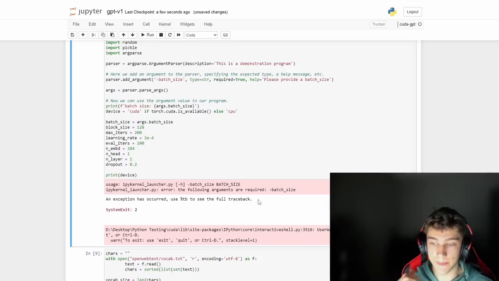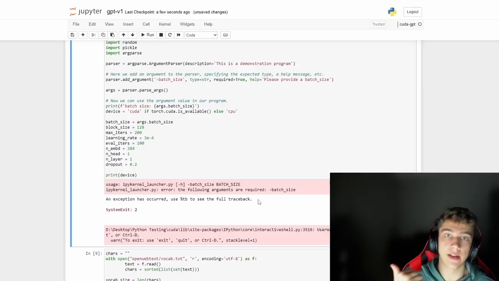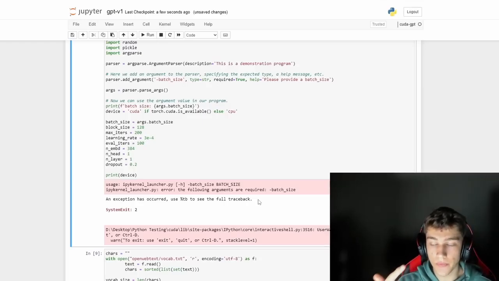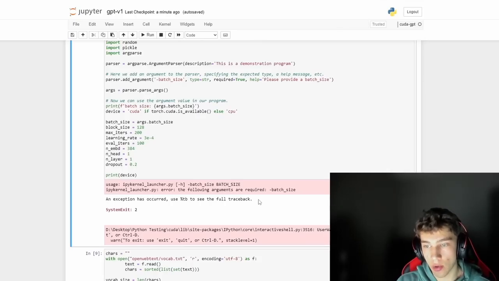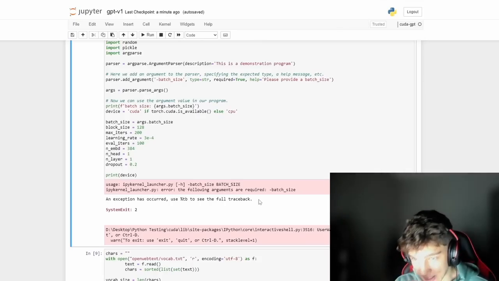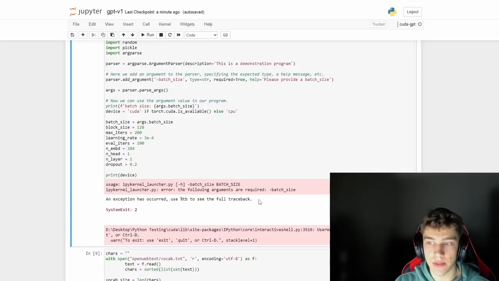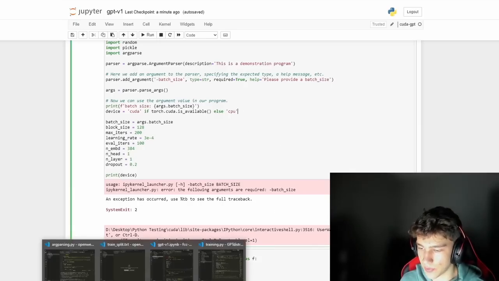So I'm going to make a training file and a chat file. The training file is going to be all of our parameters, all of our architecture, and then the actual training loop itself. We're going to have some arguments in there. And then the chatbot is going to be pretty much just a question answer thing that just reproduces text. So it'll just be like a prompt completion type of thing. And yeah, let's go ahead and implement that here.